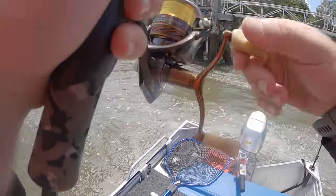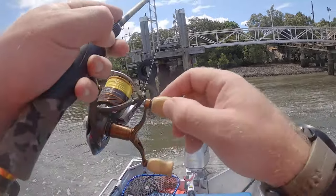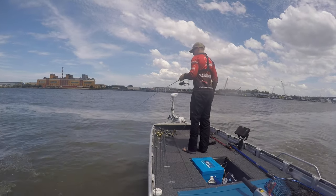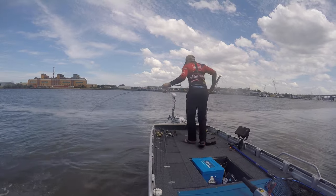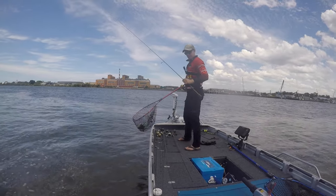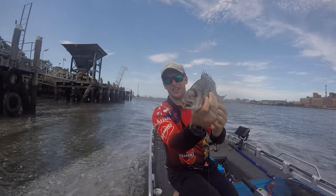Yeah. Oh. Damn it. Yeah, there it is. Well, that's actually not a bad brim. It's not a bad one. It's pretty good. Not too bad at all. It's a solid fish. Yep. That would have hurt. But he's absolutely engulfed that.